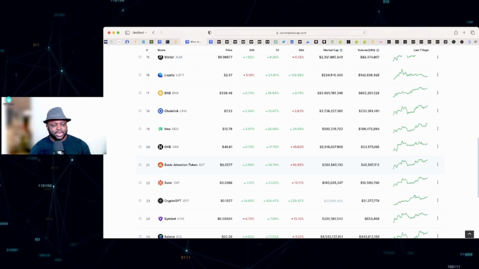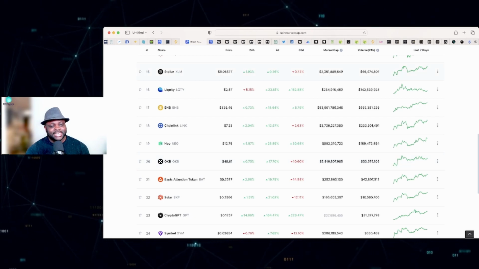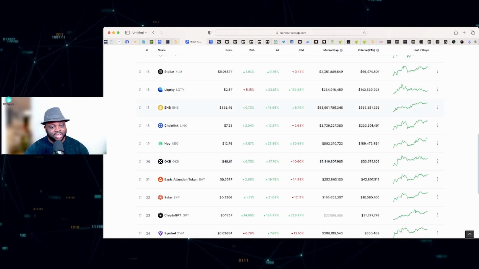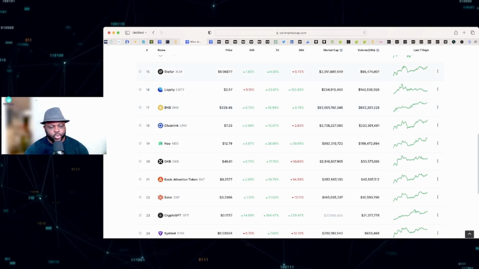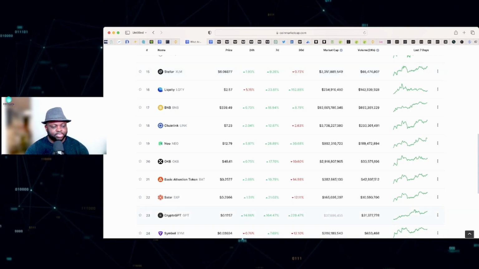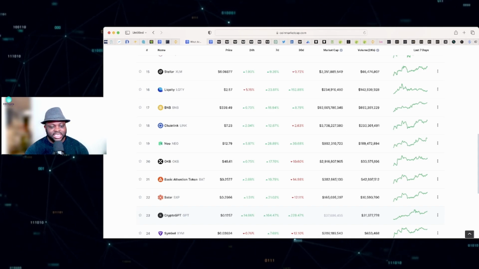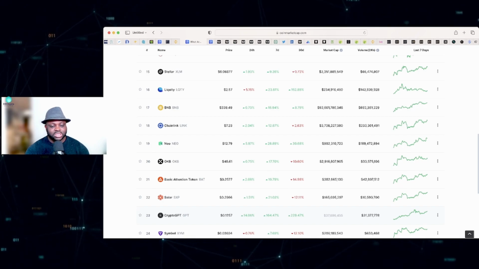Right, so look at these coins here for the past 24 hours, the past 7 days, past 30 days. If you see nothing is really happening, then maybe you can buy it. But if you see something is already happening, then in this case you don't have to buy it. Just wait for a pullback before you buy the token. Like, for example, you can see Crypto GPT is up 229% for the past 30 days, right? And for the past 7 days, it's up 164%.